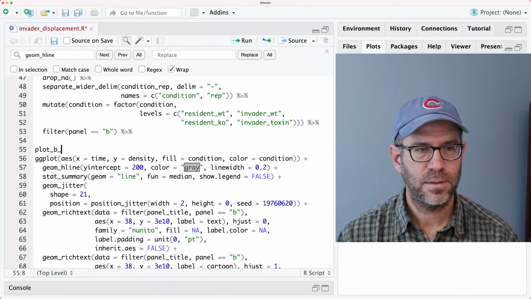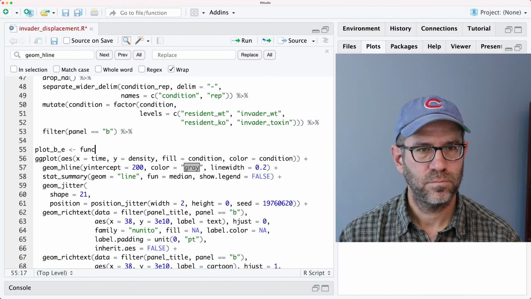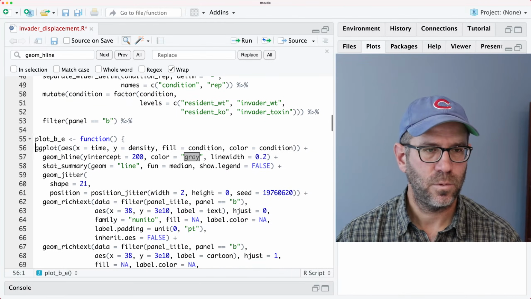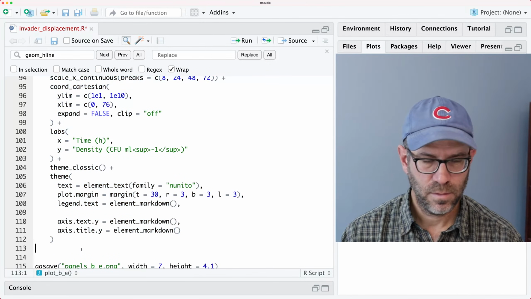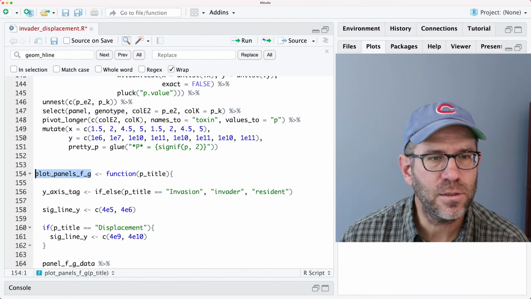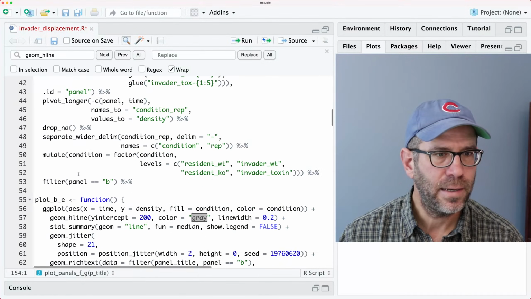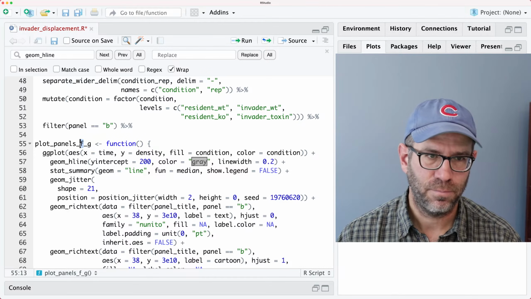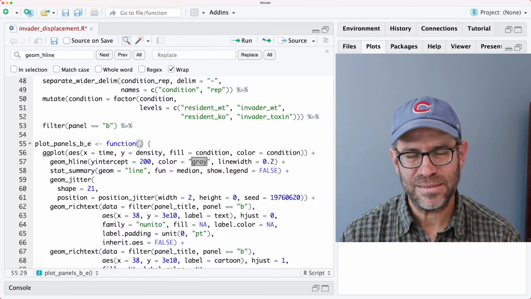So I'll say plot B function something, and then we'll indent all this over and then close that. And I want to see what I called this down here. So I called it plot panels FG. So maybe I'll do the same thing. And plot panels BE. And then we gave it the plot title.